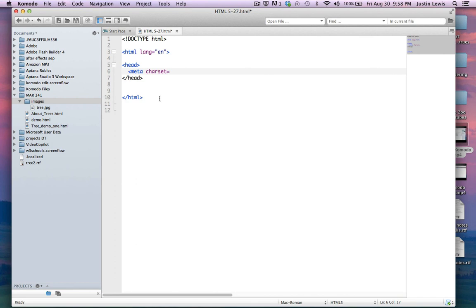And what we're going to use is UTF-8. And so just like we did up here, we're going to have the quotes, and then we're going to put in UTF-8, and then a quotation mark, and then a right angle bracket. We don't have to close this tag. We're just going to leave it like that. What is this crazy thing anyway? It's a character set, okay? Now, most browsers by default are going to use this character set anyway, so if we don't put that in there, it's still going to render. That's going to be okay. But we put it in there because it's a good practice internationally, because not all languages will use the same character set.